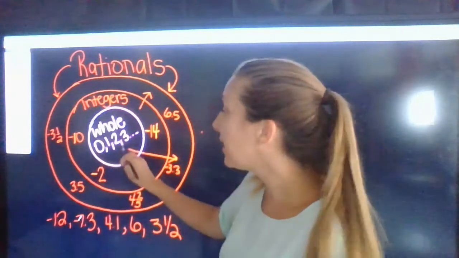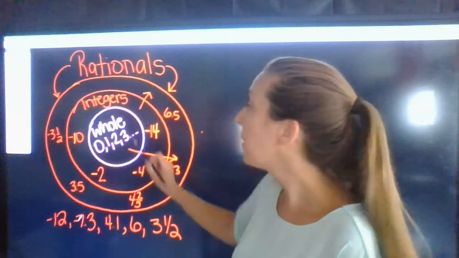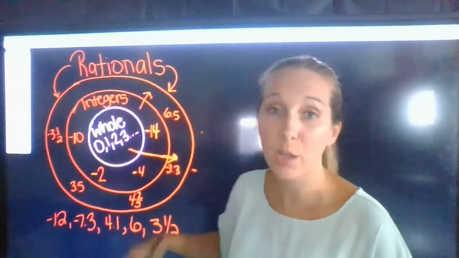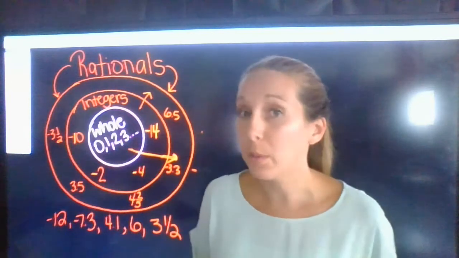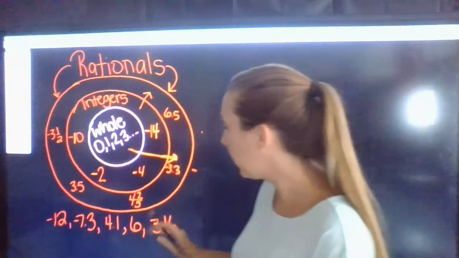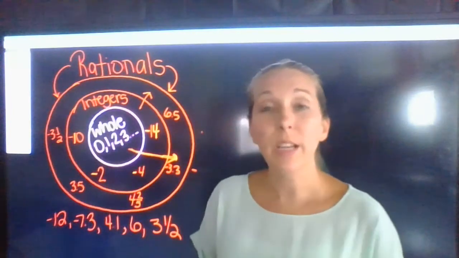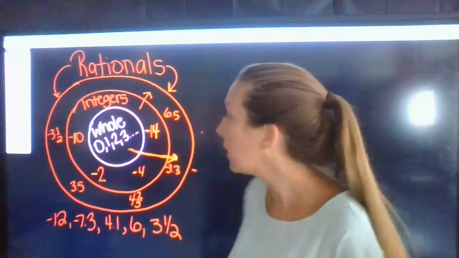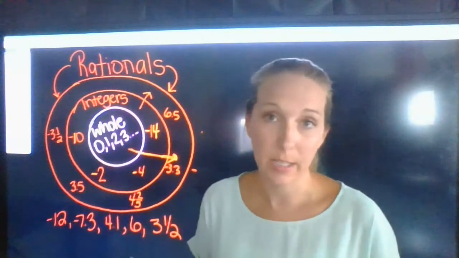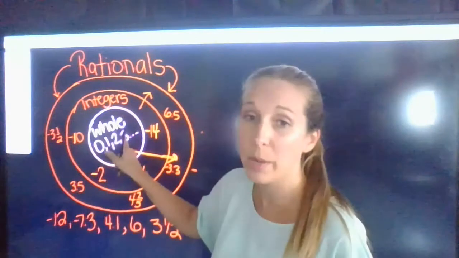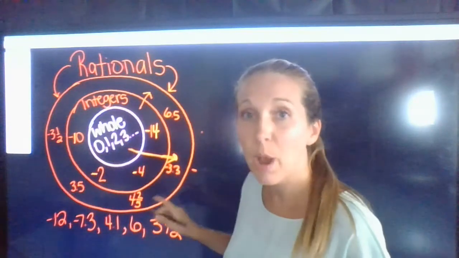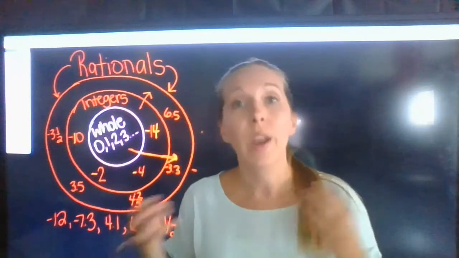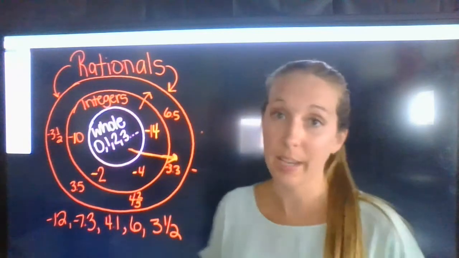6. Now, if you notice, 6 has no decimal, has no fraction, and it has no negative. So therefore, 6 is in all three of these circles because it is a whole number, which is an integer, which is also in our rational circle. So 6 is in all three categories. Then we have 3.5. So because it has a fraction, this is just in our rational circle. So a few more that I want to look at is maybe like negative 6. We know that 6 is a whole number, an integer, and a rational, but the negative 6 would only be considered an integer and a rational, not a whole number because it has a negative sign.